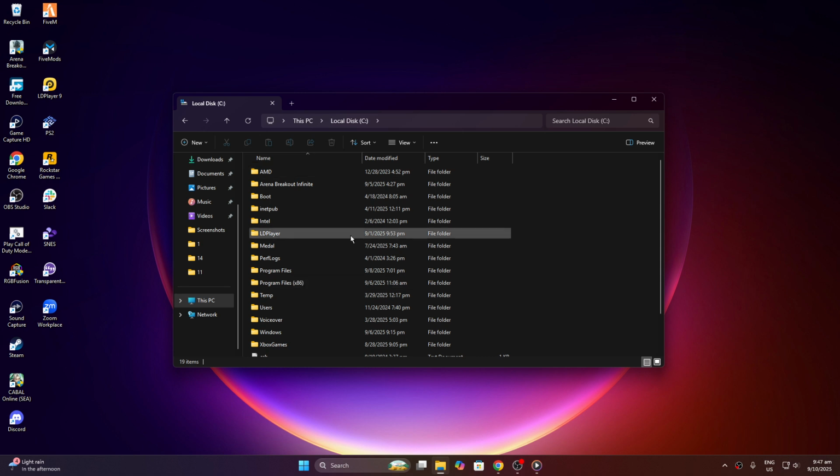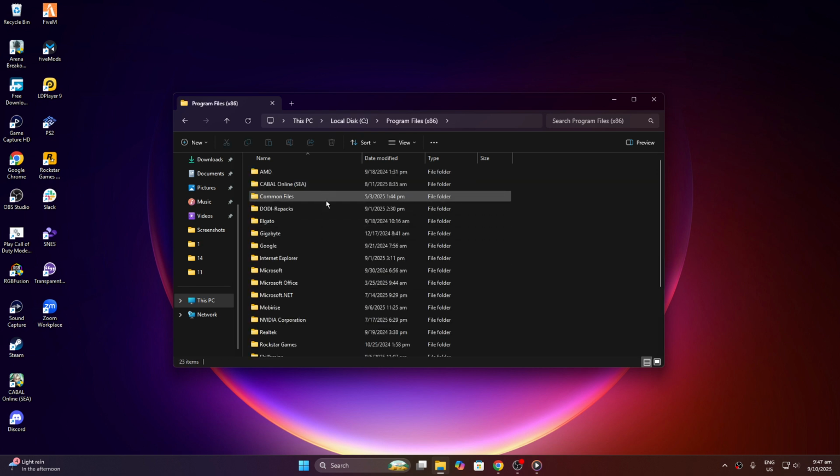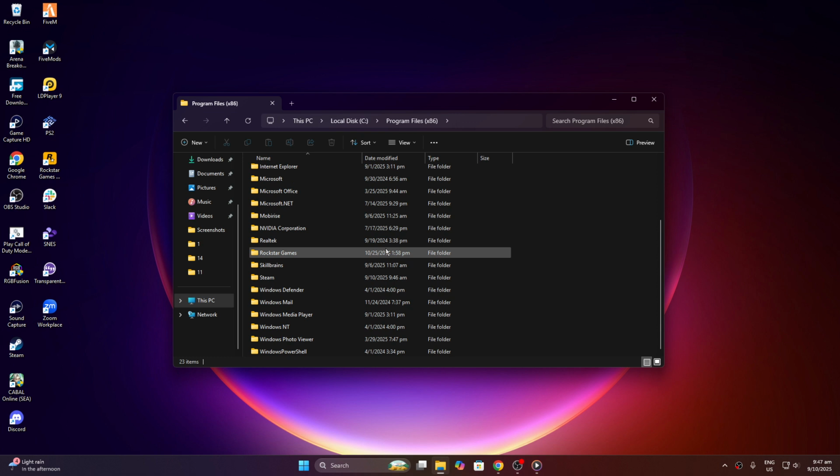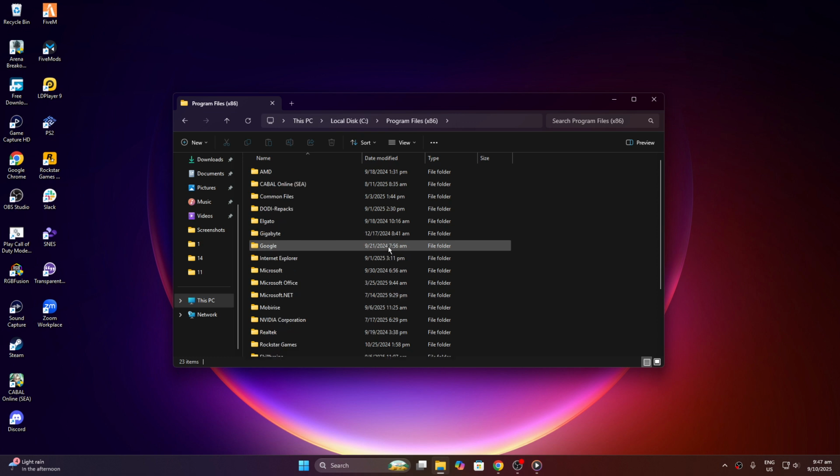contained there. One crucial detail you should be aware of is that most Windows systems host their program files within specific directories. For our purposes today, you'll need to navigate to the Program Files x86 folder. This folder typically stores applications that require Windows 32-bit operating system compatibility, where Steam commonly resides. Once you've reached this folder, open it up.